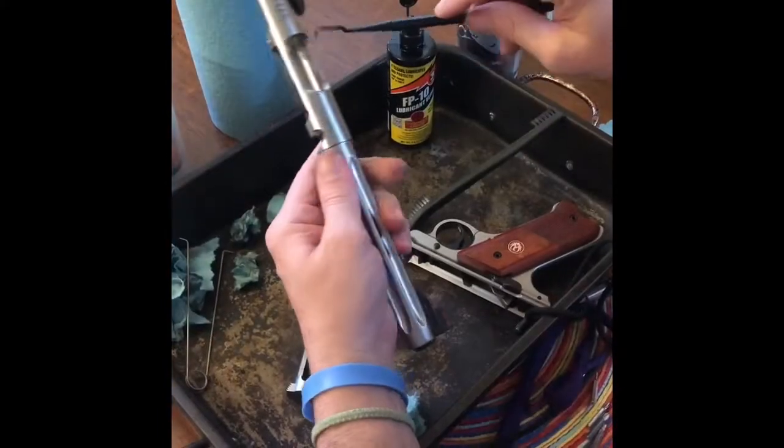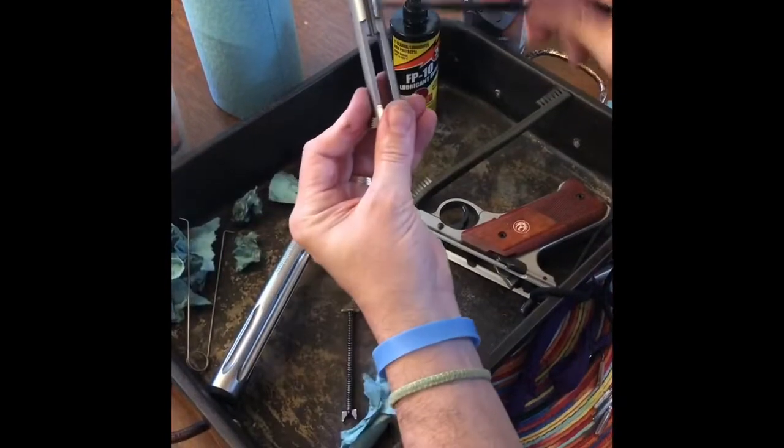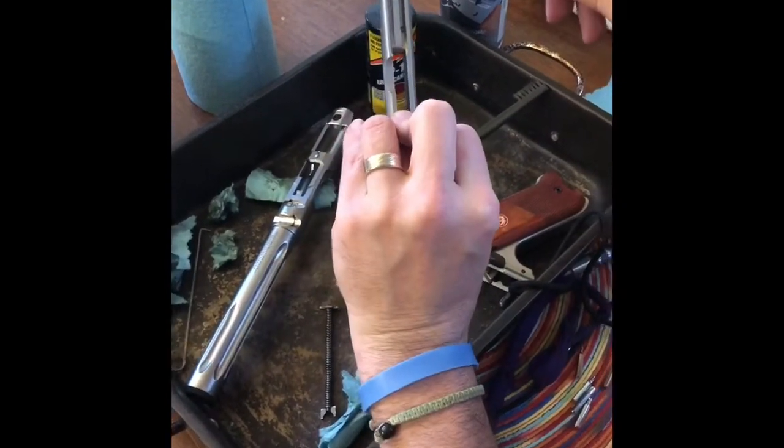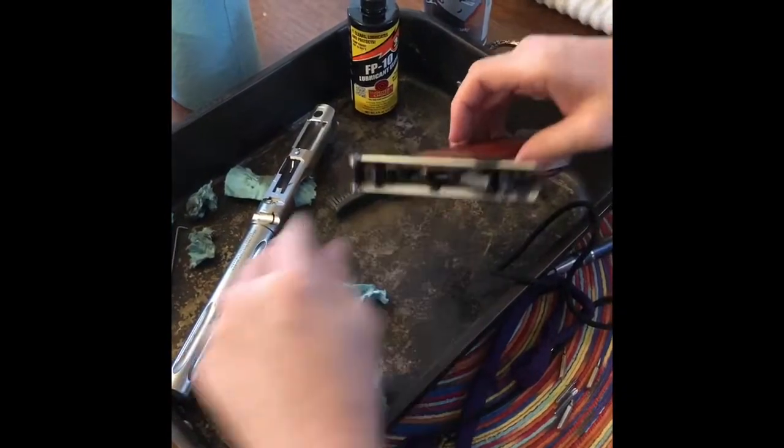Once you've scrubbed everything out in here, and in here, and in here, you should be able to get to the point where it's as clean as stainless steel, so there should be no carbon buildup left in here or in here.